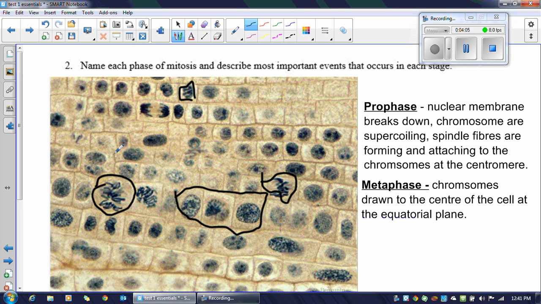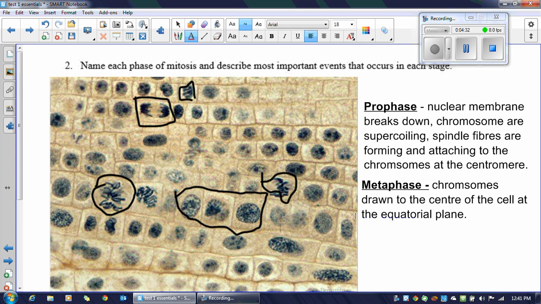Cool. Now our anaphase is where our chromatids are starting to separate. It's hard to find a better one than that one right there. You can see that the chromosomes on this side are being drawn to one pole, the chromosomes on this side are being drawn to another pole. You can see the trail edge here of these chromatids separated from one another. They've clearly vacated the middle, and they're being pulled to opposite ends.